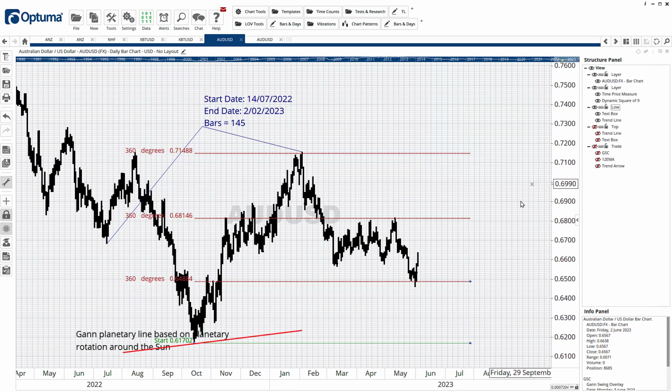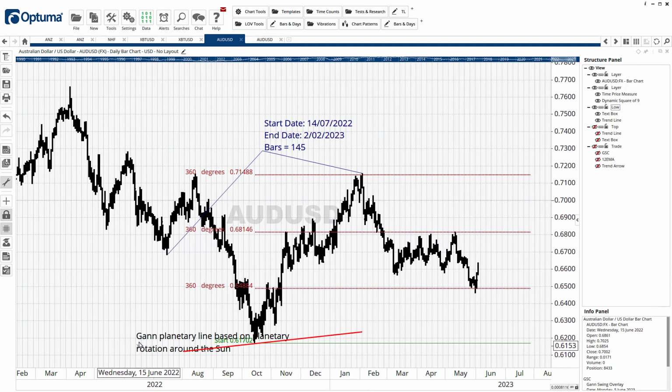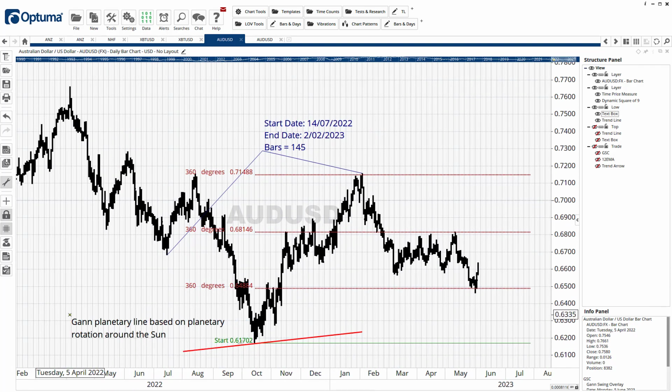What we also can do is look at Gann's planetary work again. You'll see there are different markets, and on this particular occasion what we notice is that there is an angle that the Aussie dollar is working to, and the Australian dollar hit that angle perfectly. And remember, these can be worked and recorded for years or decades in advance, and then we just watch what the market does when it gets to them. And when the market reacts to them, we know why the market's reacting, and Gann traders get very confident that the market should have a run, and it gives you the opportunity to put your trade into play.